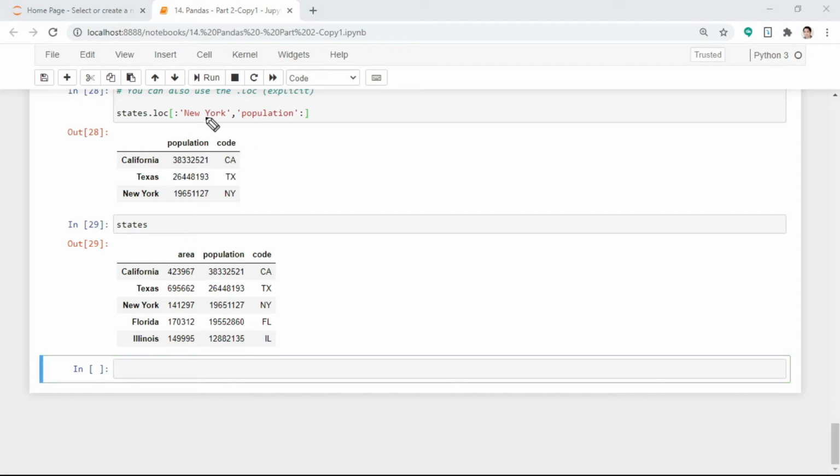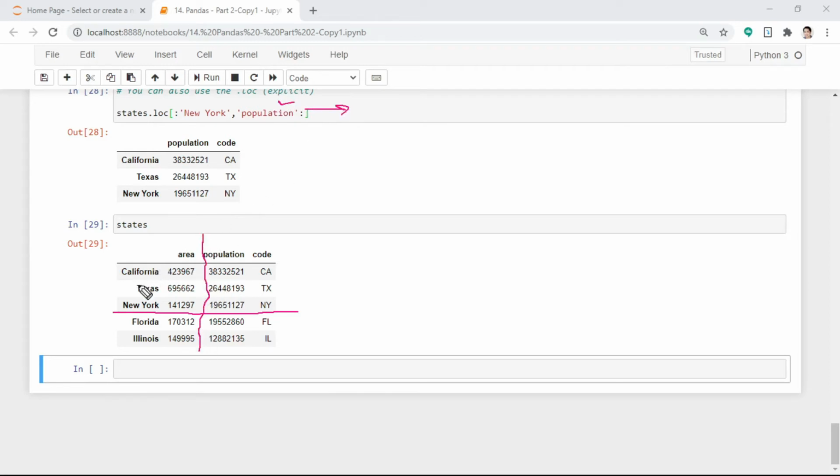You're selecting from the beginning of the row, then end with New York. Then you start with population, then select onwards. So this will be retained.